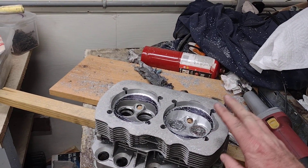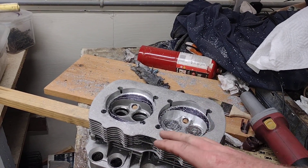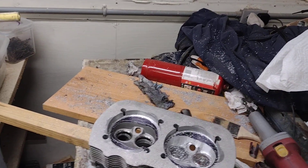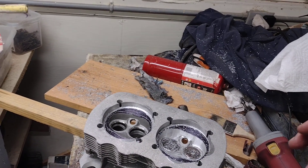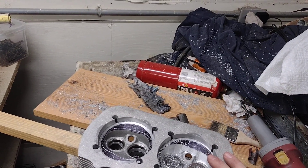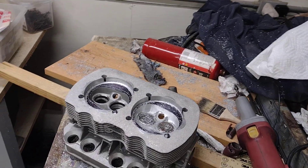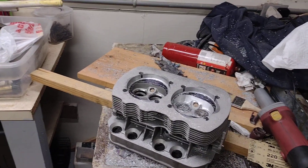The reason it's going back as a thick-wall 1835 is because he bought these heads before we found the damage in the lower end. If he hadn't bought these heads and had them milled for that, we'd probably just build a stock 1600 for him and go that route. But this is what he had, so we're building it back as a thick-wall 1835 — we could probably have them re-machined, but it's not worth doing all that machine work when he already has the parts.